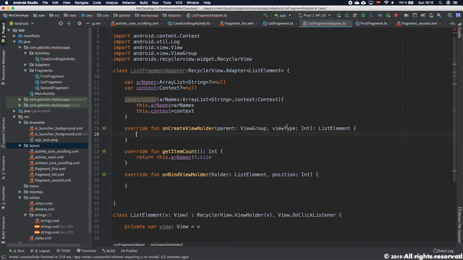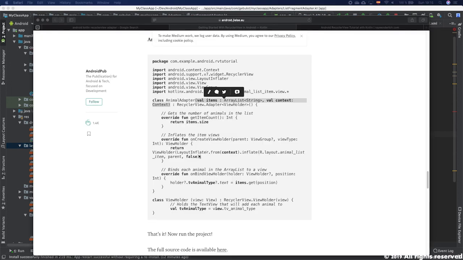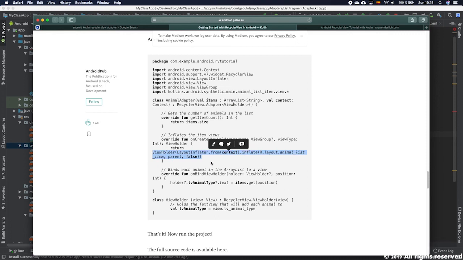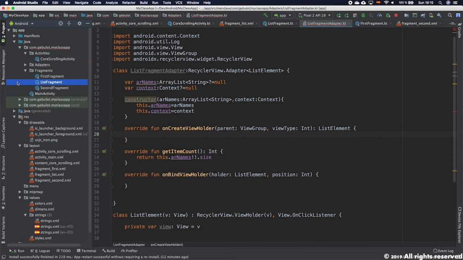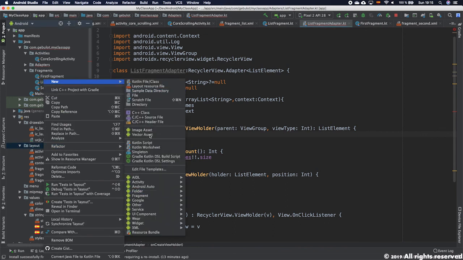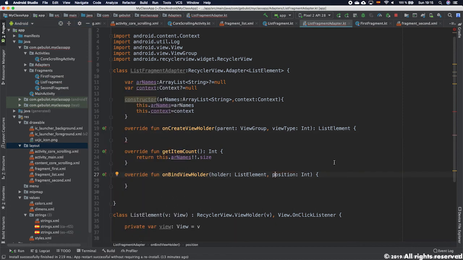When we create a view holder, and that's a second part, it's asking us to tell it which XML file it has to use as a basis to create the view, the grid element, the element that's going to appear inside the list. That we'll do in the following part.